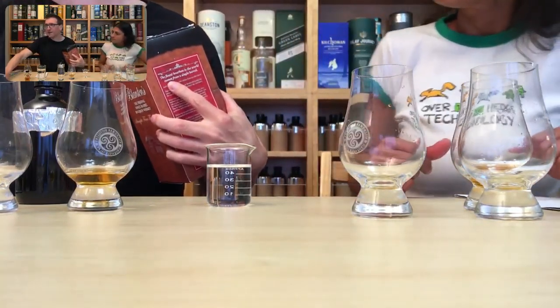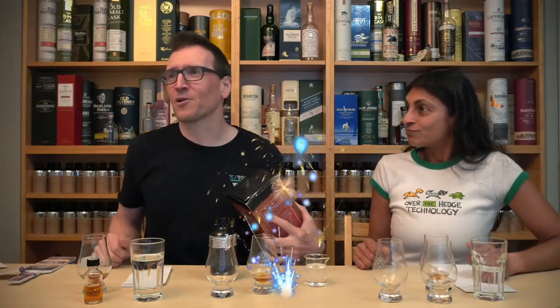I get fireworks — who else gets fireworks? Where's my fireworks button? We get fireworks! Who was the first to shout out Blanton's? This is one that we got from Australia for a friend's wedding. Actually, I should get the bottle so we can find the actual details. You try and work out who said the name. Meanwhile, let me give you a little movie intermission of when we used to be able to go to whiskey shops — a couple of minutes and then we'll be back.